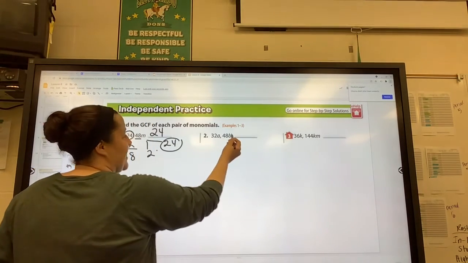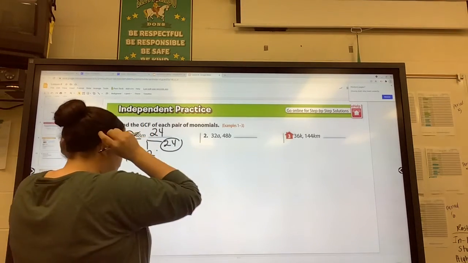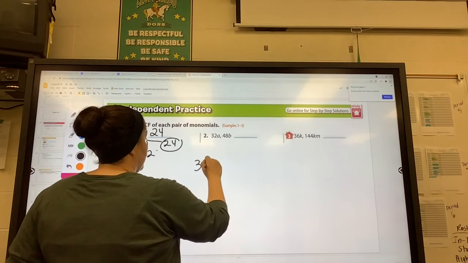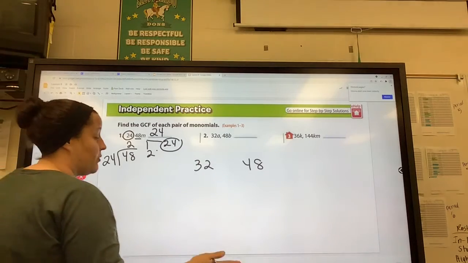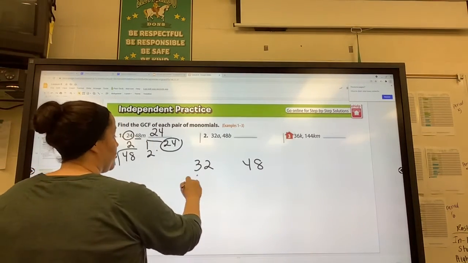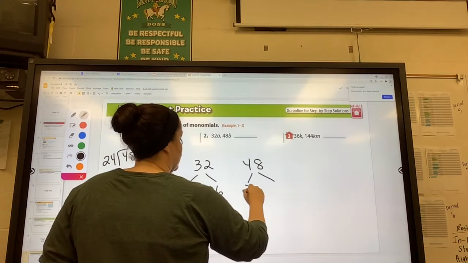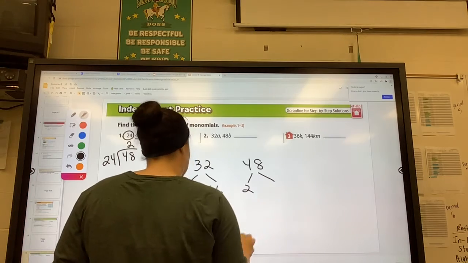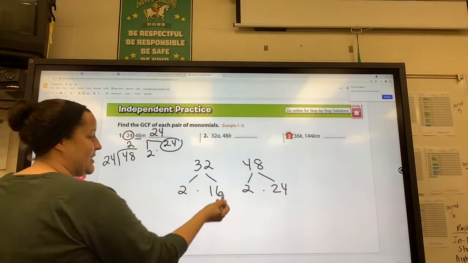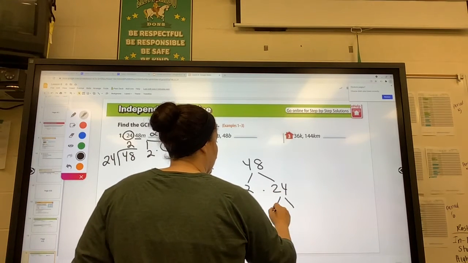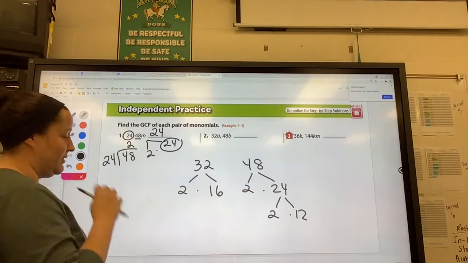In the second one, A and B, the variables aren't there, so you're not gonna have something with a variable. So I'm gonna start with the tree diagram, but I'm gonna kind of shortcut because I recognize where my greatest common factor is gonna be. I'm just gonna do one tree for each one. 2 times 16, 2 times 24. I don't think that's gonna get me what I want, but we'll keep going, okay? Nothing there. I'm gonna break down the bigger one. 24 would be 2 times 12. See how you could do this forever and ever?